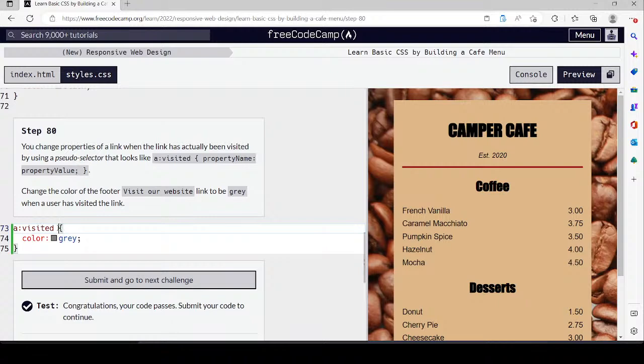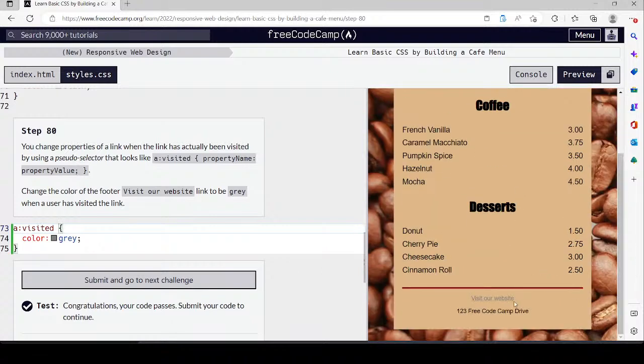I don't know why they would use the word pseudo, but that's what it means. That means anytime after you click the link, it will kind of show that you clicked the link. It's gonna be gray, so you can decide that it's gonna be gray. So that's why it's gray. We can make it red. Let's just make it red just to show the change.